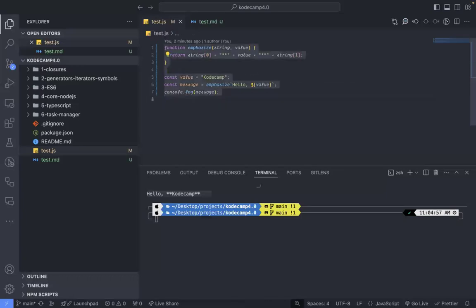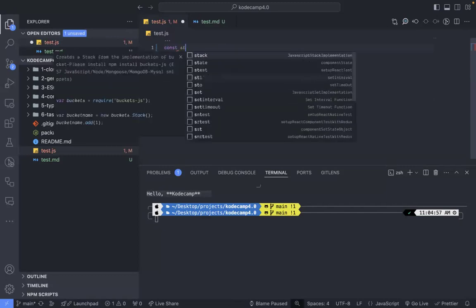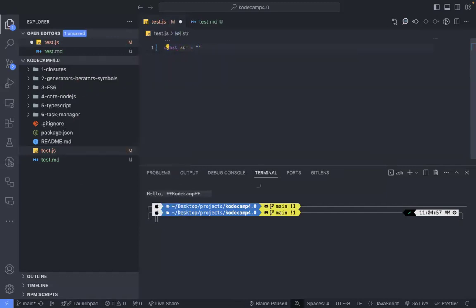Okay, what I'm trying to say is, let me just demonstrate instead of saying it. Let's say const string is equal to main new line KodeCamp new line is great. I actually come here and say this is for double quotes.